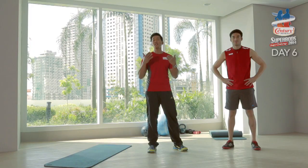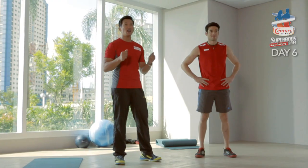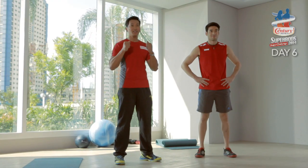Hi, Superbods. We have a special cardio workout for you today just in case it's raining, or you don't have a place to run, or you don't have time to run. We're going to show you a special MetaFit cardio workout you can do at home, and it's going to help burn a lot of calories and get you in shape in no time. With us today is John and he's going to go through the workout today.